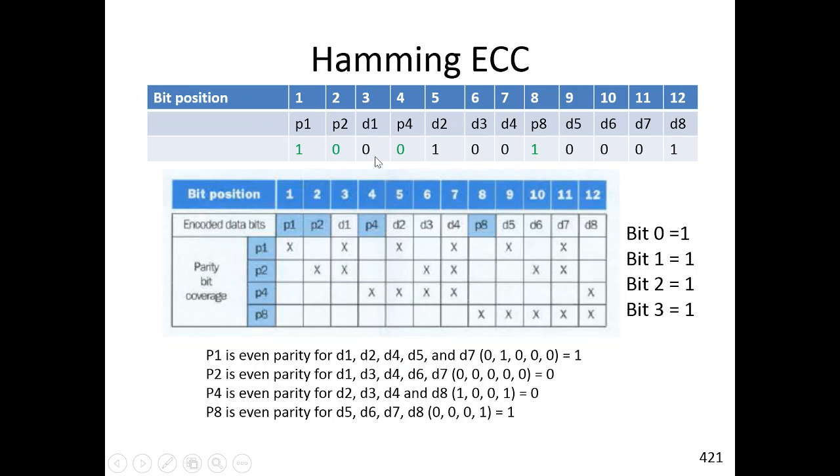But in essence, it gives an example going through. If we start with 0, 1, 0, 0, 0, 0, 0, 1 as our data, that's 1, 2, 3, 4, 5, 6, 7, 8 bits, and 1, 2, 3, 4 parity bits. We set these based on our data. I'll go through a specific example. And whenever this whole 12-bit package is delivered, we can determine based on these parity bits if the data was corrupted or not.